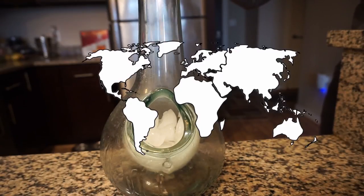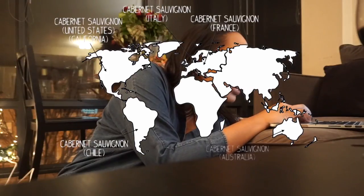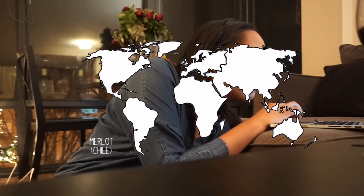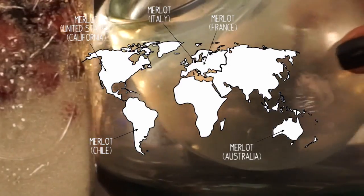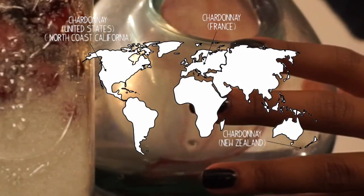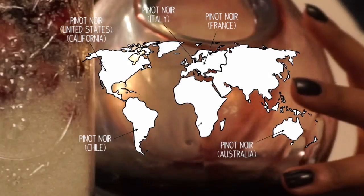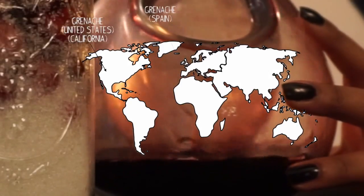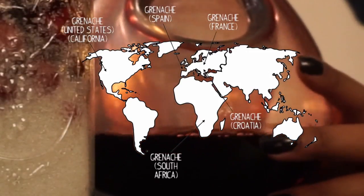My last tip is to know the region of the wine you're purchasing. I wouldn't suggest memorizing every wine region, but just knowing that a Sauvignon Blanc would come from New Zealand or that you'd get a good Malbec from Argentina is going to up your chances of getting a better-tasting wine because you're targeting the region. It's more of a forethought than something you do after the fact, but it's helpful and also pretty interesting.